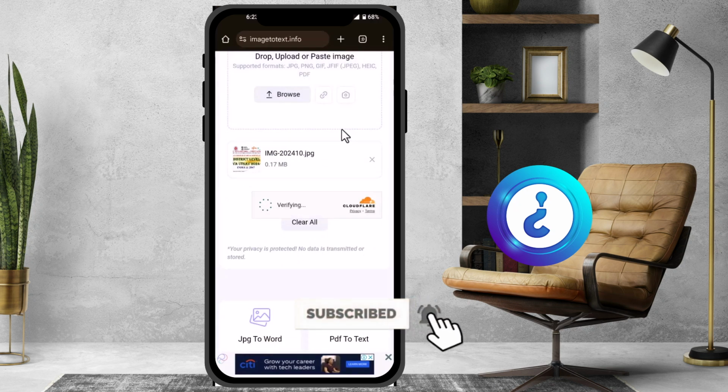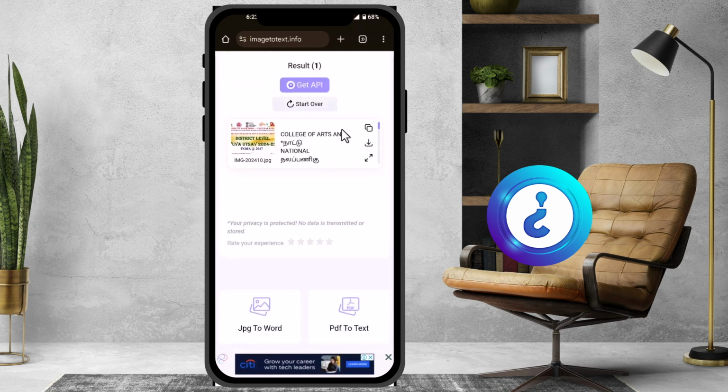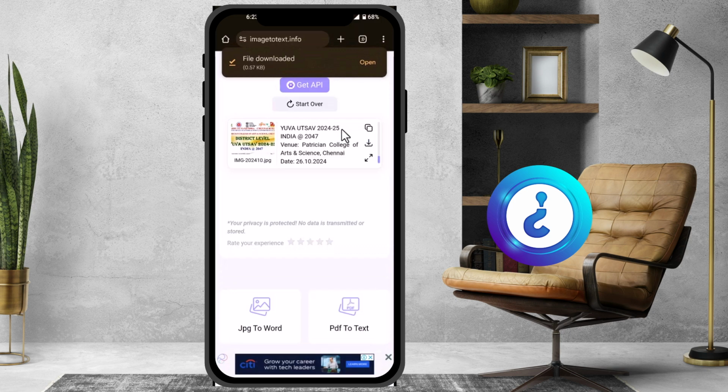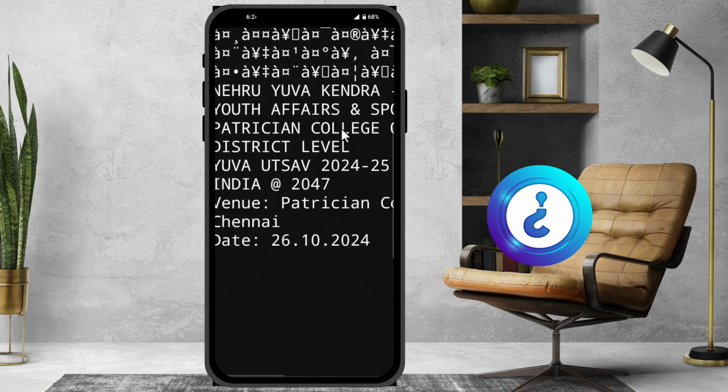Once you click convert, it will automatically create a verification. So using your mobile phone itself, you can convert your entire image into text format. With the regional language and all languages, as well as the content, everything will be extracted over here, as you see. You can copy or download whatever you want with the text. See, the text format also comes over here. This is a regional language, so that's why it's not displaying properly, but the text is coming over here.